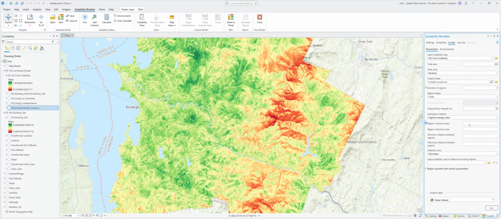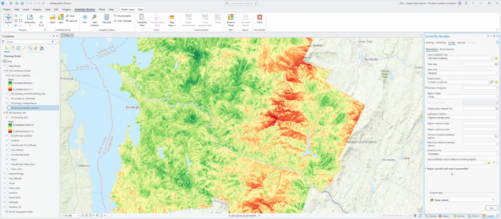Minimum distance between regions is 0.5 kilometers and not more than 2 kilometers. So there's this warning here.